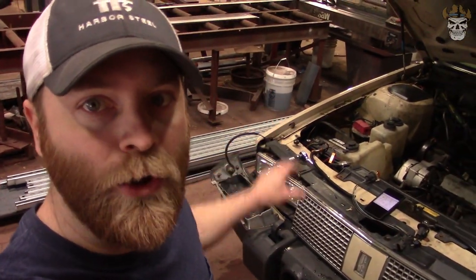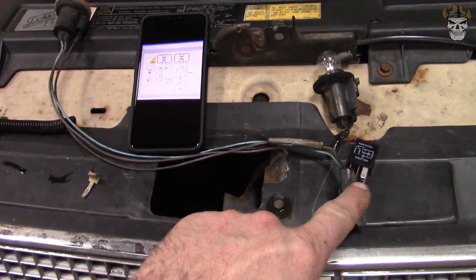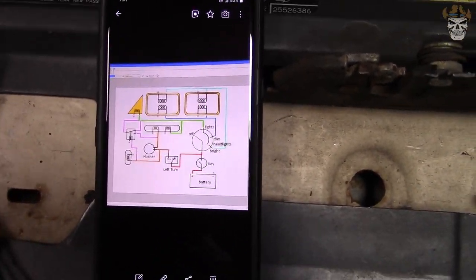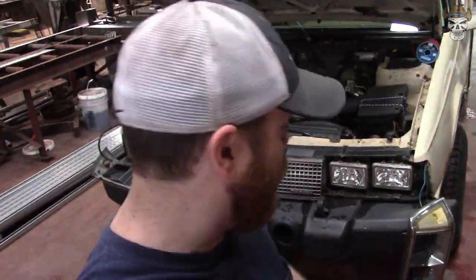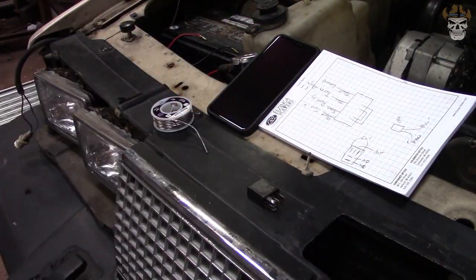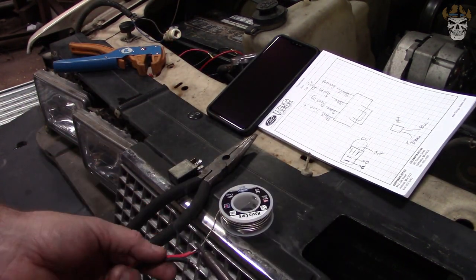All right, right next, with the whole front of the car pulled apart, I got lucky and found the harness I need to tap into for my relay. You know what? This is what happens when you assume things. You make diagrams and go, oh, I wonder what that does. I was under the assumption I knew what the lights did, and that's the problem. I didn't know what they did.